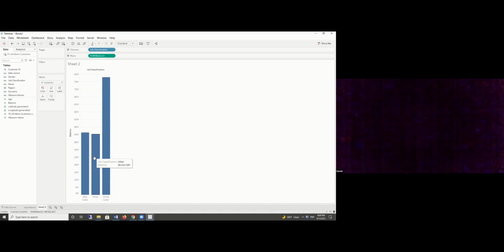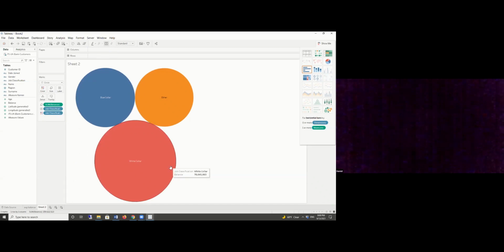If you are not happy with this kind of bar chart, maybe you can select show me, and over show me, you can select the available figures. So based on the data that you provided, we have some available figures. Let me just select bubble chart. Or any other figures makes more sense for you. We have like tree chart, pie chart.